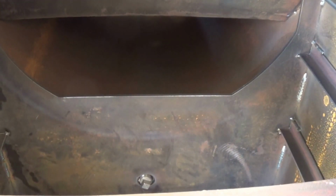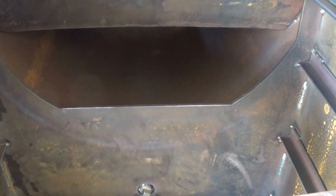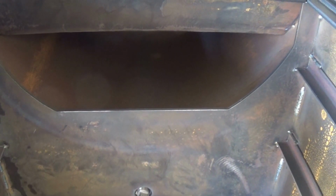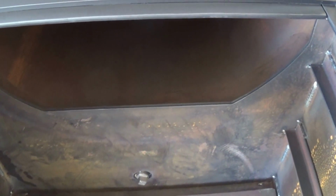You'll see inside the main chamber that the firebox does not follow the bottom curvature of the pipe. This allows us to create a dam and therefore put water in the bottom. That also will act as a grease trap, keeping grease from flowing back into the firebox.